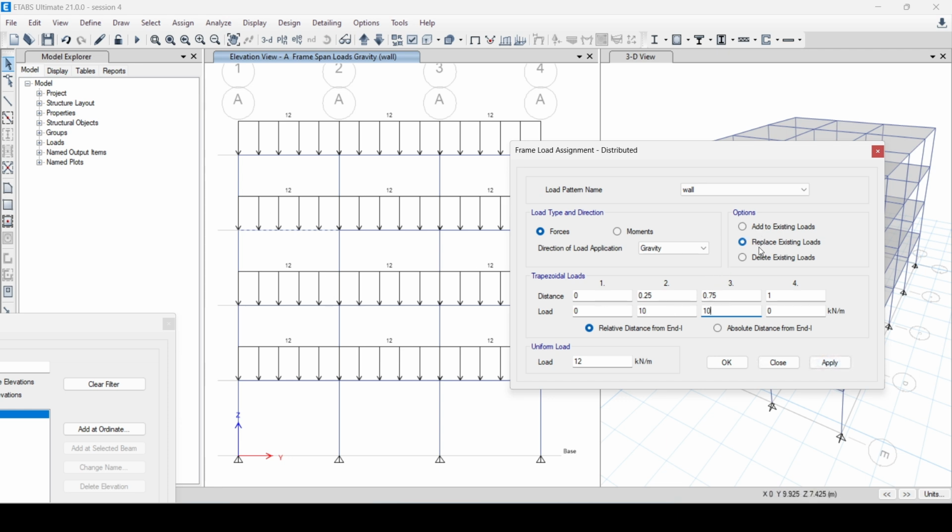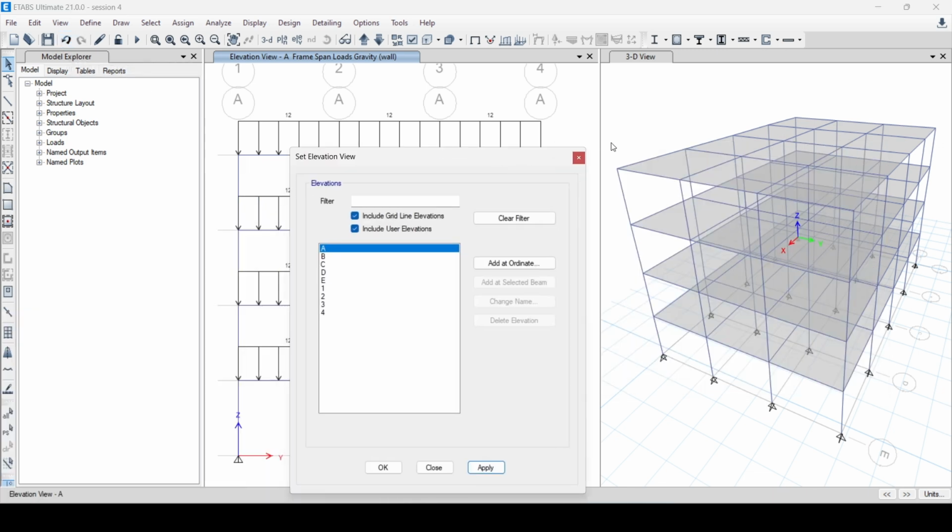Here I will replace existing load by this trapezoidal load. Now you can see what happened. And also you can use absolute distance from end, first 10, if you know the absolute 10. Here I will undo it and use this load.